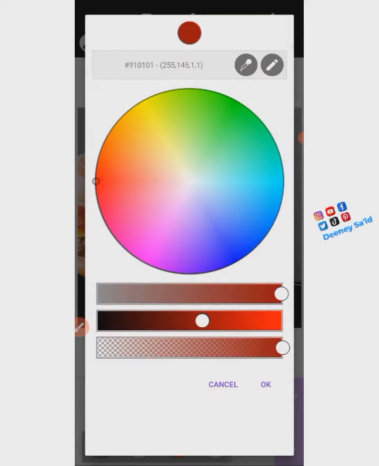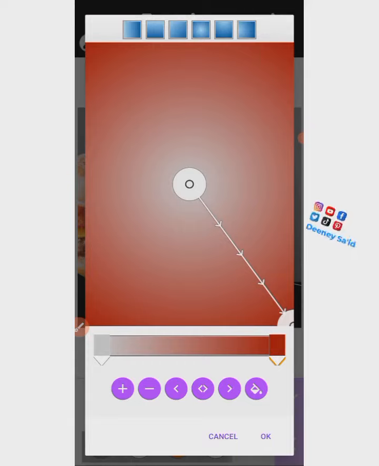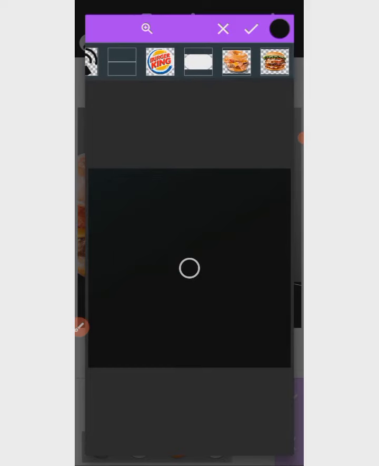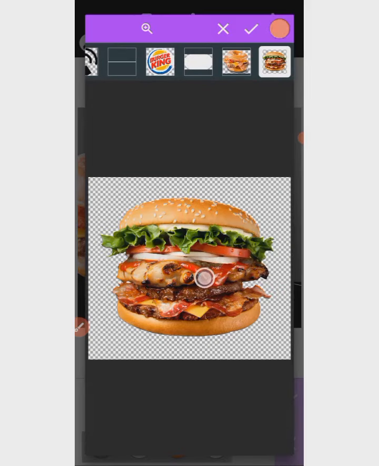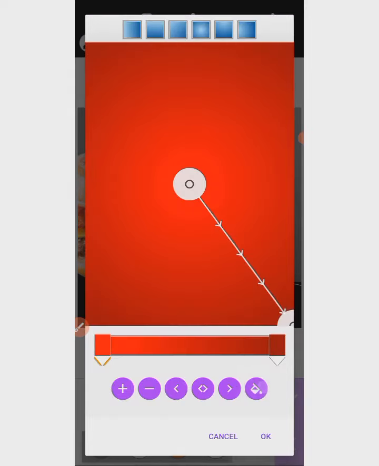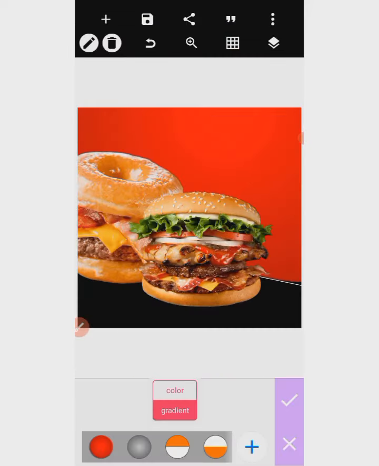I think it's okay. This color is okay like this. Then at this part, you choose a light red color. So you pick your color from here. I think this is a dark color here. So you pick the dark color and increase this part to 100. Increase it. So this is your gradient color. You click on OK. So this is our first gradient color.